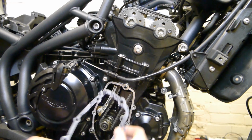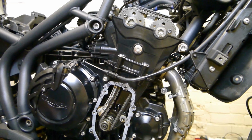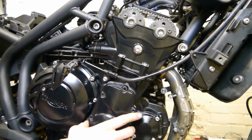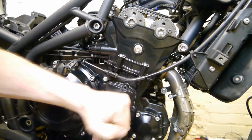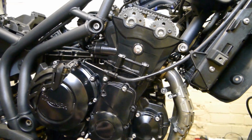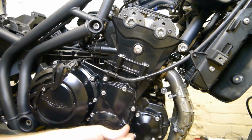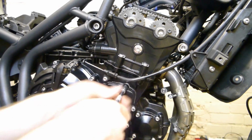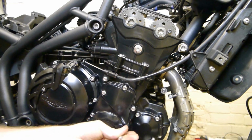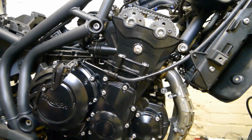So I'm going to put the new gasket on. I have cleaned the surfaces first, getting the old gasket off. Just line it up with the dowels. You've got the two longer screws, one at the top, one at the bottom left. And just tighten all the screws in evenly. I think you torque those to 9 Newton meters.